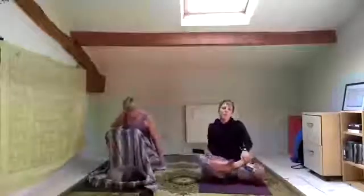So sit in a comfortable position. See my mum here is bringing a cushion to sit on. You can sit cross-legged with your legs straight out in front of you, however you feel most comfortable. Just remember to try to sit with your back straight. Close your eyes or half close your eyes and cast your gaze down at the floor in front of you.